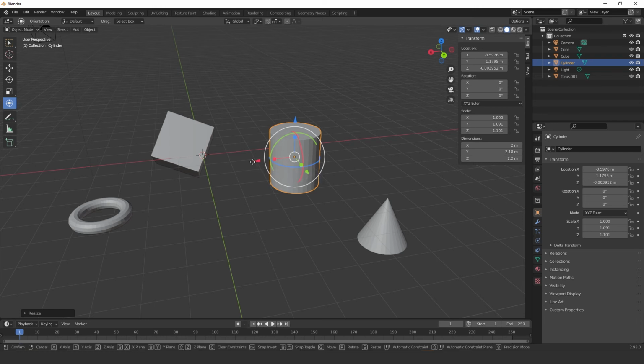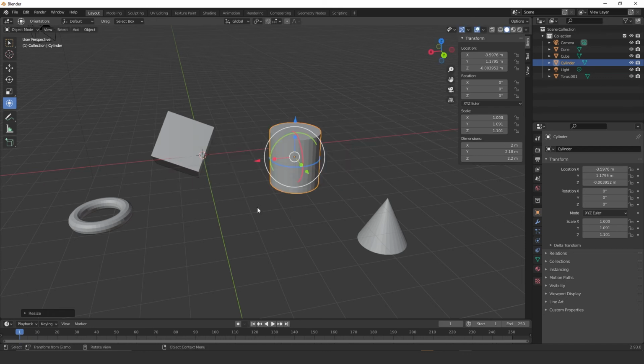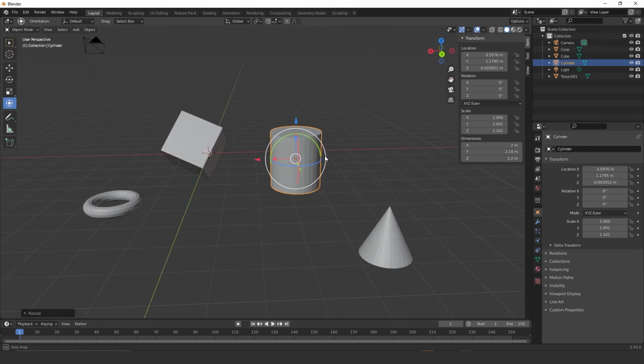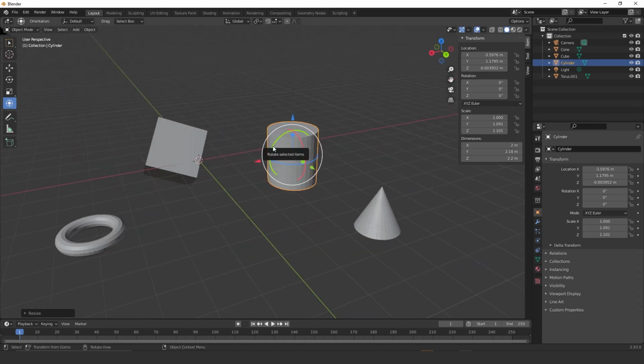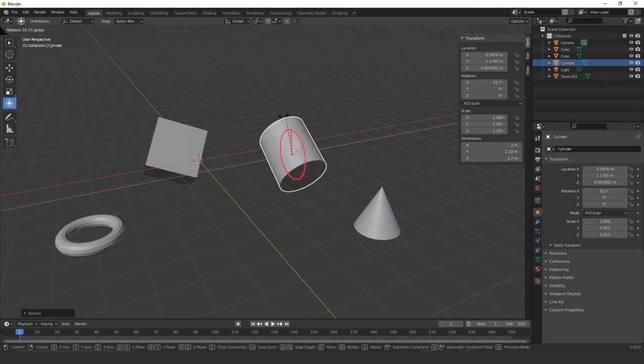Here you can move your object by just clicking on these arrows over here. You can scale by clicking on these arrows inside the circle, so let's scale it on the X-axis, the Y-axis. And you can also rotate using these circle lines over here.